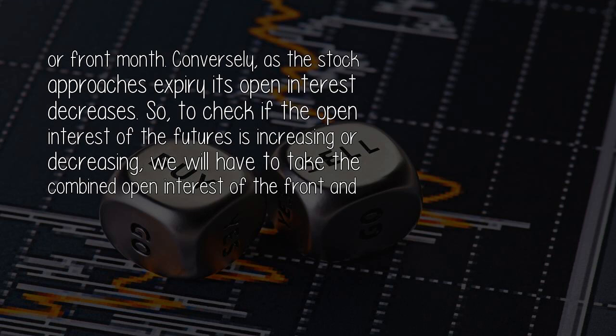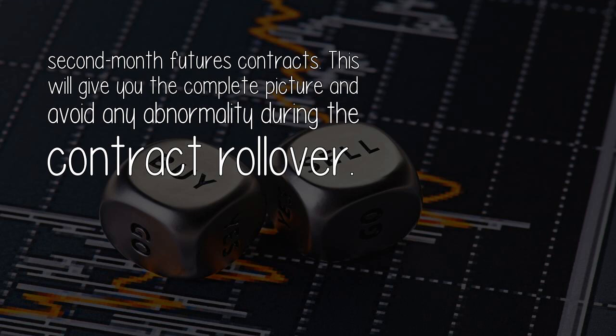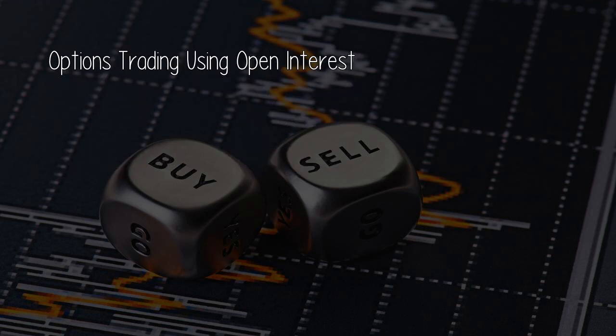So, to check if the open interest of the futures is increasing or decreasing, we will have to take the combined open interest of the front and second month futures contracts. This will give you the complete picture and avoid any abnormality during the contract rollover. Options trading using open interest.